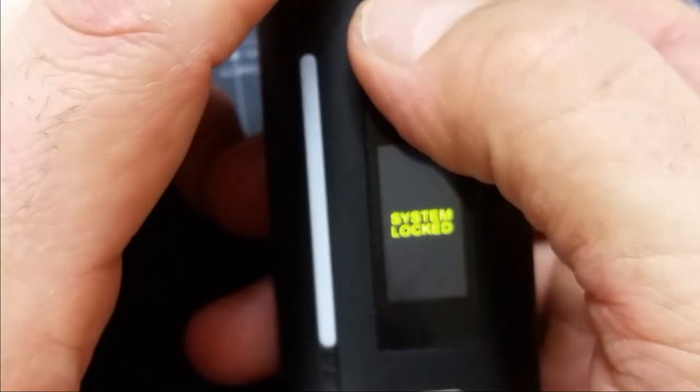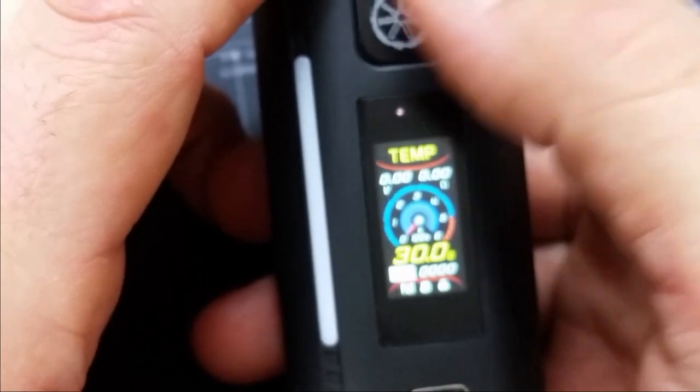Okay, system locked, 1, 2, 3. System unlocked, 1, 2, 3, 4, 5. Let's get back into the menu. Swipe, swipe. We did the sweep. We did that little dropper thing. I don't know what that is. That's your upgrade. This is going to be your version types. It tells you what this is, and right now we're on version 2.3. Click it once to go back.